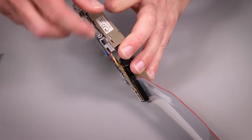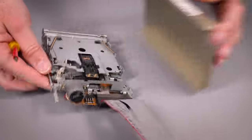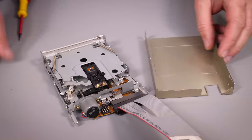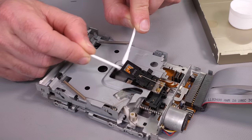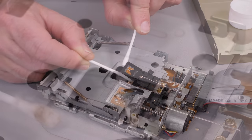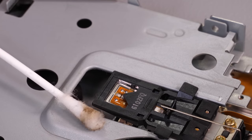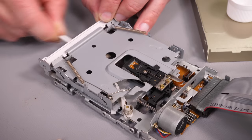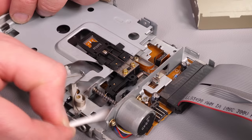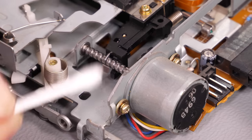Final fixes then. The floppy drive always deserves a bit of a service so I popped the lid on that, gave the read/write head a clean with some IPA, and then dug right inside the drive for a good clean. It's a lot dirtier than it looks as you can see on the cotton bud, and all of that filth has the potential to get into discs and onto the drive head. I also cleaned the worm screw of old grease and then popped some fresh lithium grease on there - that should be good to go.